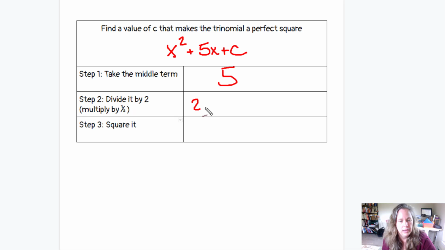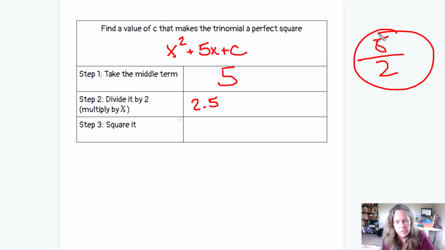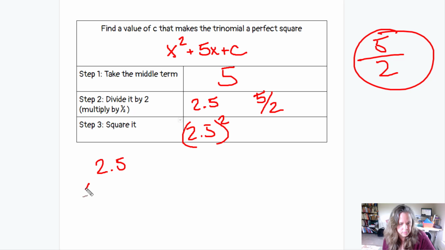So you can divide it by 2 and get 2.5. Or if you take 5 and divide it by 2, you get 5 halves. And you're going to be tempted, in your brain, decimals are easier, but not really. You're going to be tempted to use the 2.5, but it's not easier to square 2.5. If you don't know 2.5 squared off the top of your head, then you have to do this, because you'll be solving these equations without a calculator for like SATs and stuff.